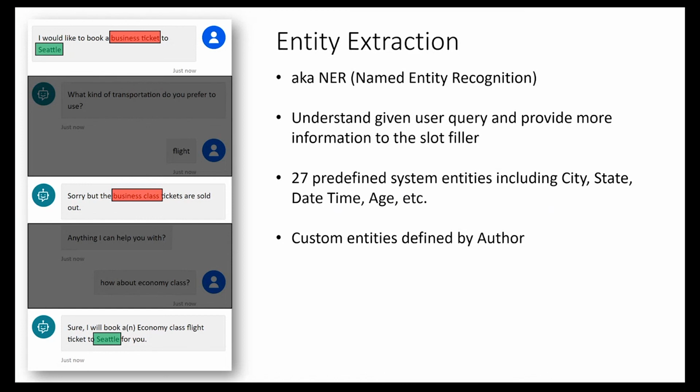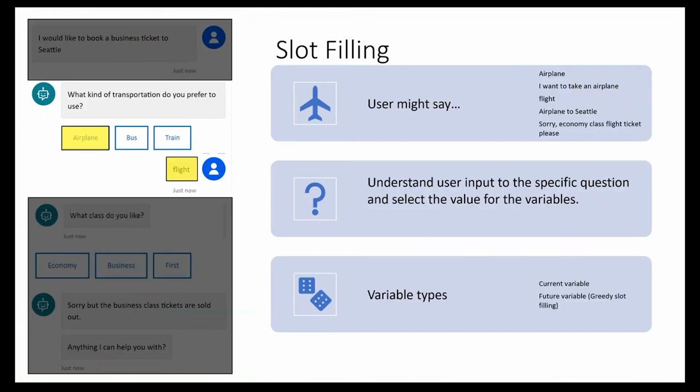And the best part of an entity is it avoids the bot asking dumb questions when the user has already provided the information, right? So when the user already says, I want a business class ticket to Seattle, you don't want the bot to say, okay, tell me which city you want to go to, right? Those are the kinds of things the bot will avoid, and that's where slot filling comes into the picture as well. And you can see here today, with the slot filling, we talked about skipping the questions. Like, as I said, we just showed in the demo, I typed Denver instead of selecting Denver. It's still able to fill it and take the Denver value. Like that, you would be able to fill the slots and skip questions as part of that as well.